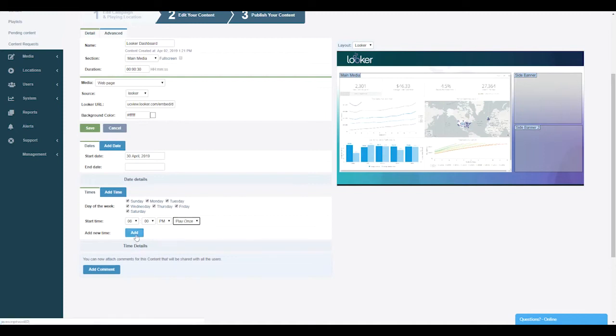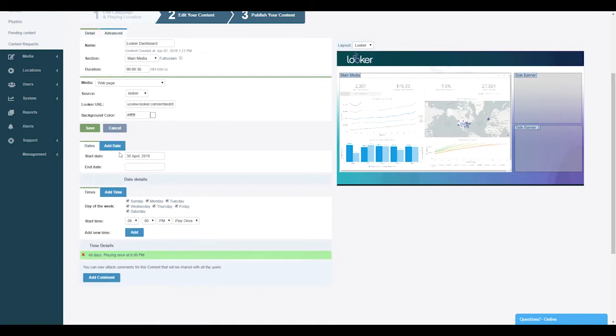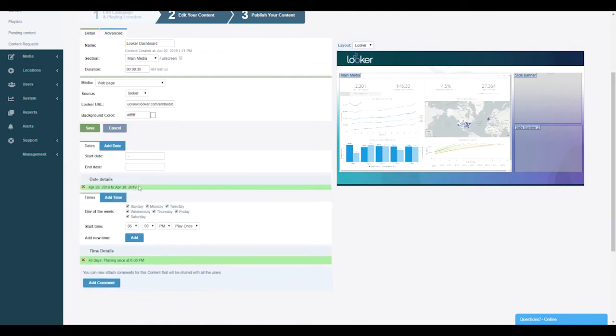So what I do here is I'm triggering this report to play on all the screens at exactly that zone at exactly 6 p.m. on April 30. So this content is going to interrupt whatever is playing on that screen on that zone at 6 p.m. April 30.